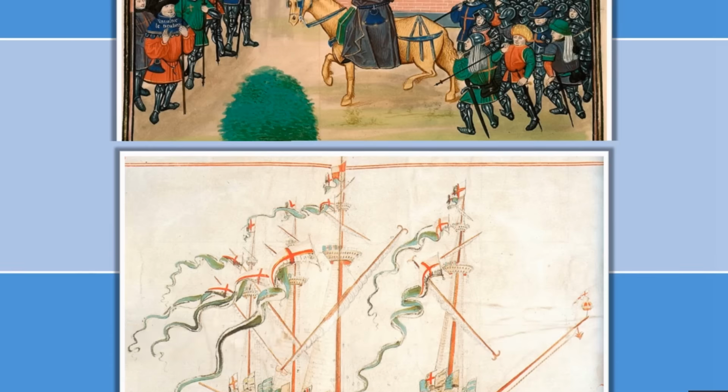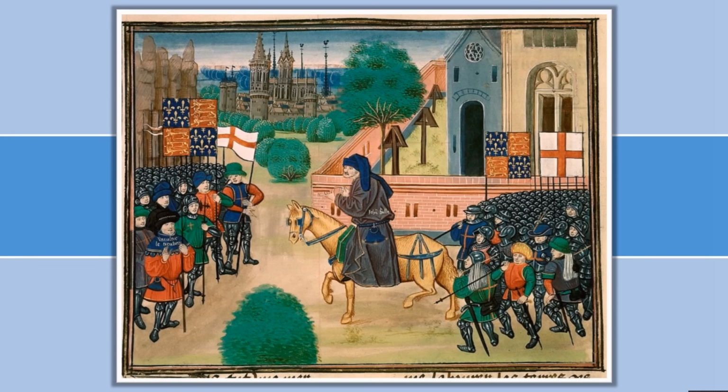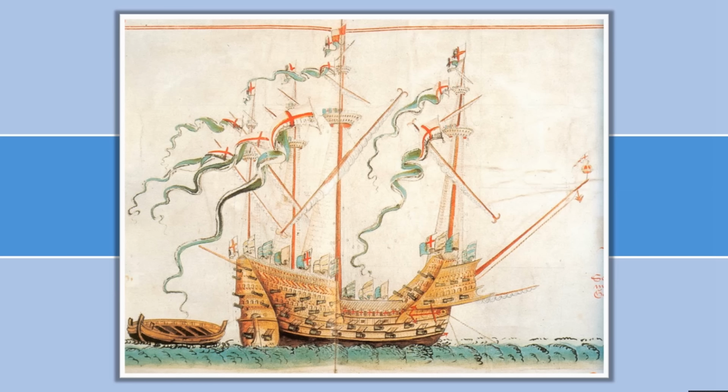Now we can see here as well, during the Peasants' Revolt, this is Wat Tyler leading the peasants forward, that they're using both the royal banner with the fleur-de-lis and the 3 lions, as well as St. George's flag that's there. And this one, for example, is a Tudor ship that was released during the reign of Henry VIII, and you can see there that St. George's banner is very popular.